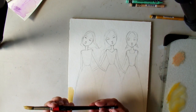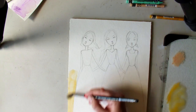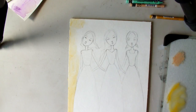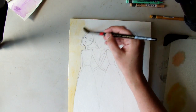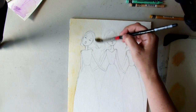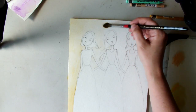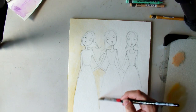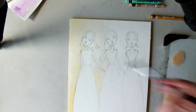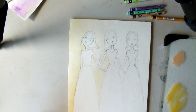This is a number 10 watercolor round brush. I'm going to try to keep my paper pretty wet while I do this because I'm going to go back in with another color. If you get some on the girls it's not that big a deal — it wipes up pretty good and you can cover it with the other colors. I'm just going to do this half real quick, then take the alizarin crimson.